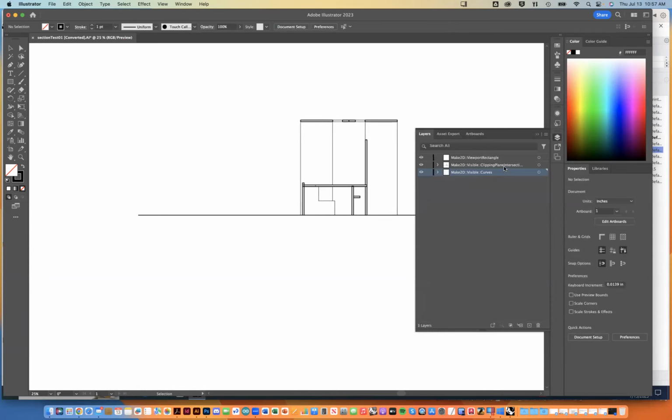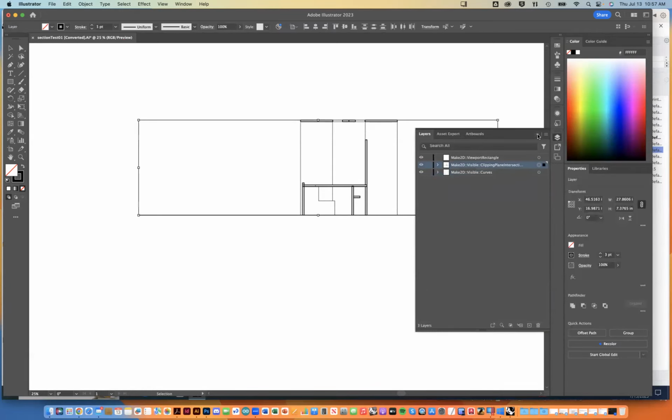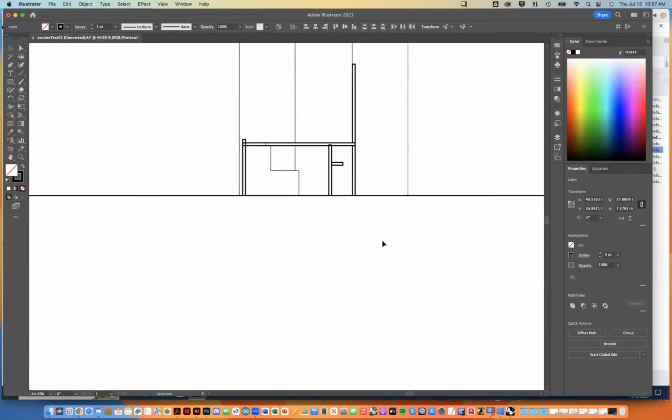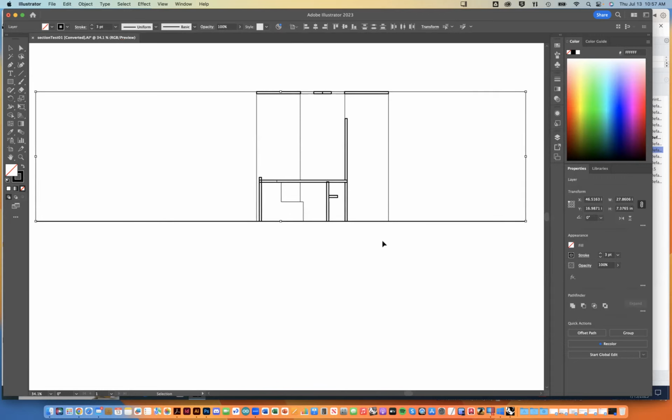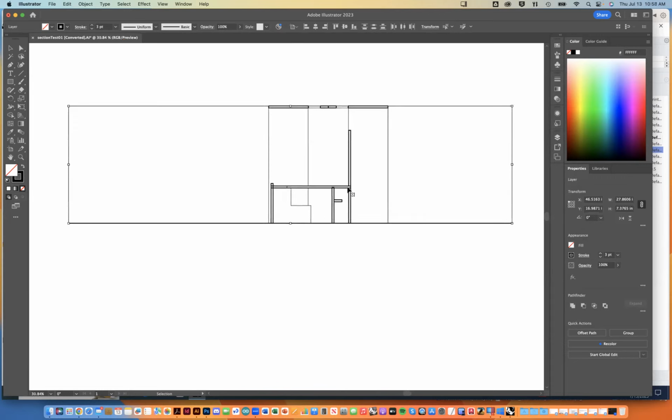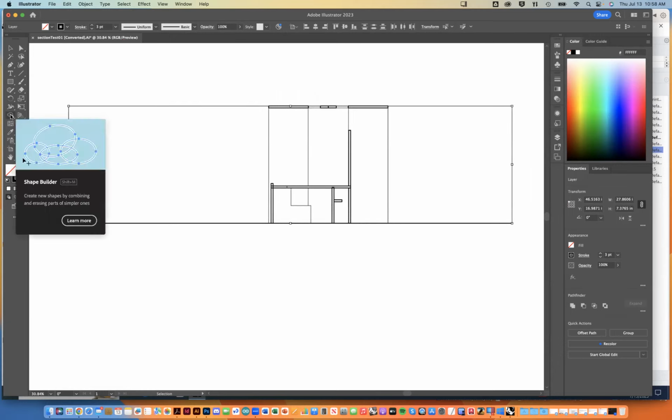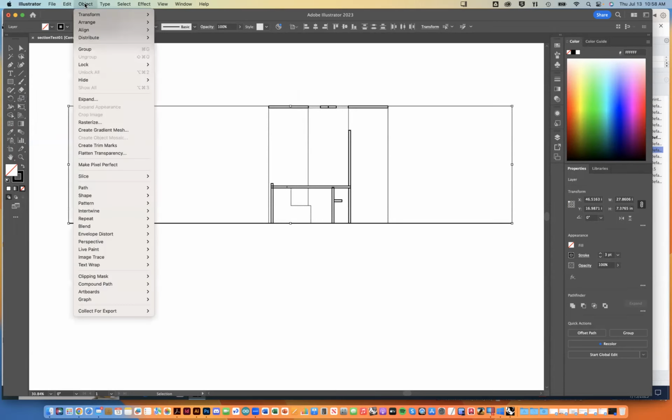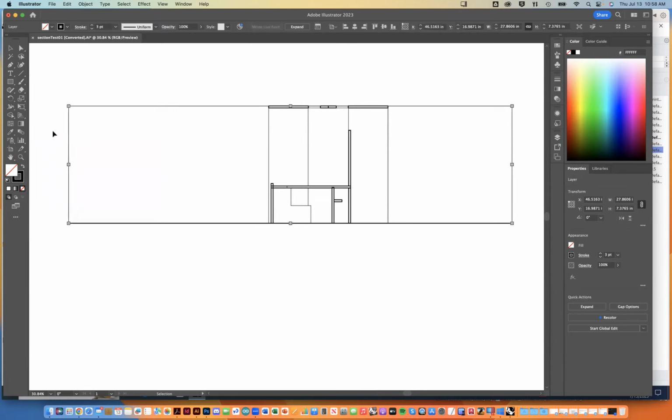Last thing I'm going to do is go to visible clipping plane intersections. I'll go back to those and select those. What I can do is start to fill those in. One of the ways I can do that is using a live paintbrush or live paint bucket that fills in closed shapes. I need to select all of these objects that I want to use for that and go to Object, Live Paint, and make a live paint group.